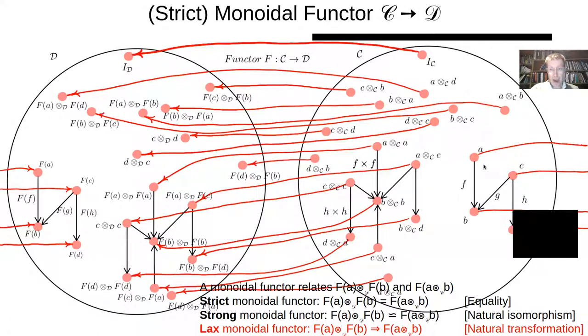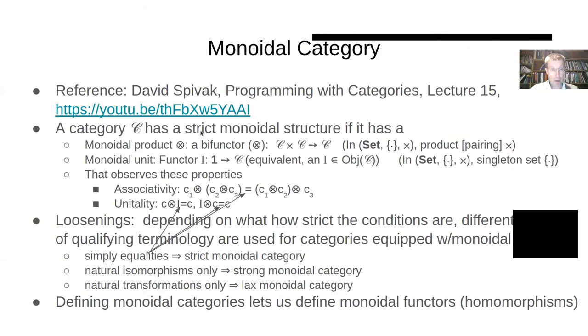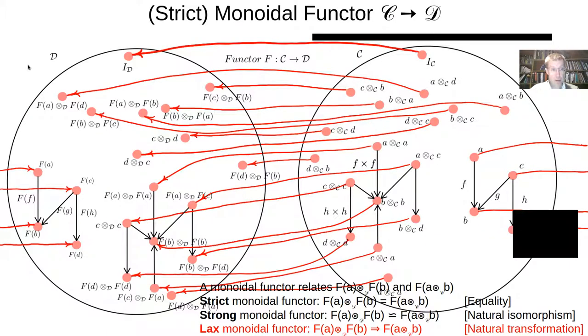Okay, so if we had A and C here, we could first map them over. So A goes over to, I've imposed a sort of donut-like toroid on this, so it wraps around. I didn't take advantage of it vertically, but it wraps around horizontally. So A maps over to F of A, C maps over to F of C. And then we're going to have a product associated with them over here that is induced by the monoidal product in D. Remember, a monoidal category is equipped with a monoidal product. So D has a monoidal product, and we can combine F of A and F of C with that to get a monoidal product out. Great.